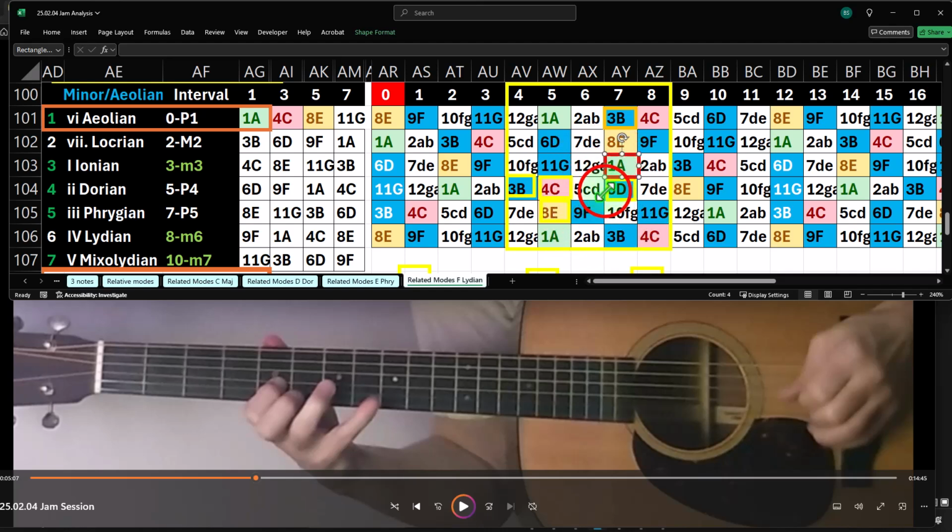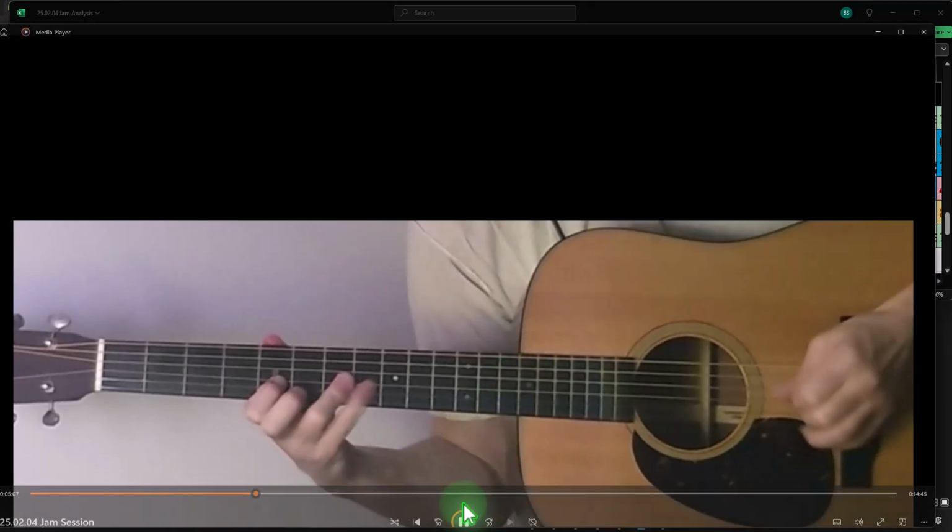And then I can shuffle that whole pattern up to here, noting that this note right here is the flat 5 again, so I can add that into the shape. I can say, okay, I'm going to go here, here, here, and then end on the A. End on the A. Or I can shift it up here, which is a reach, here, here, here, and then end on the A. So that's kind of what I'm thinking there, I think.